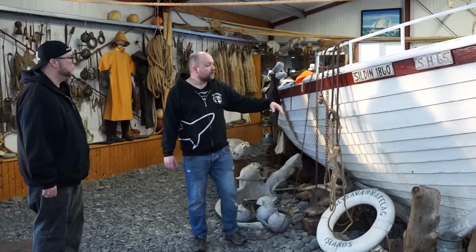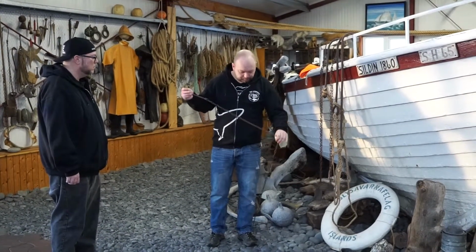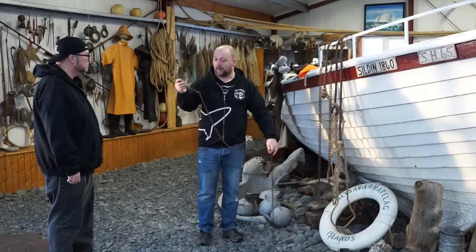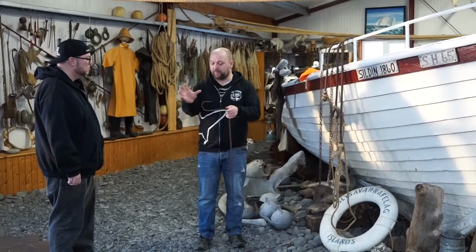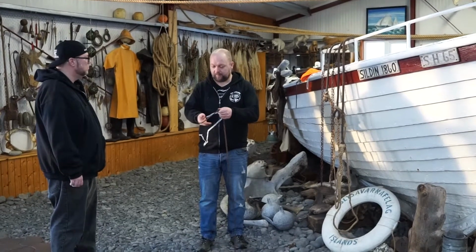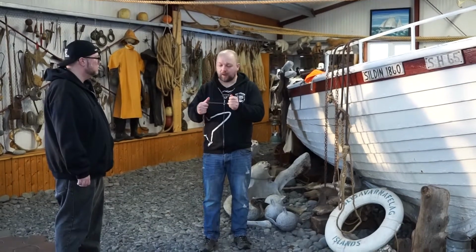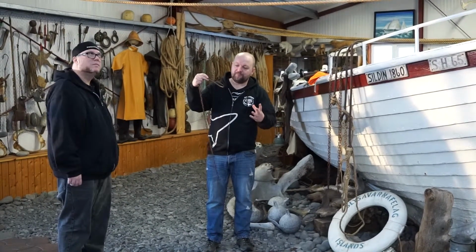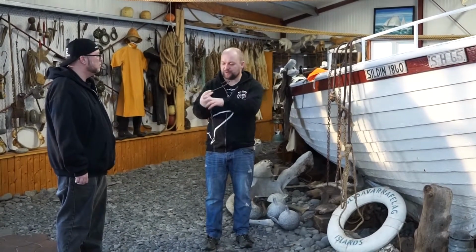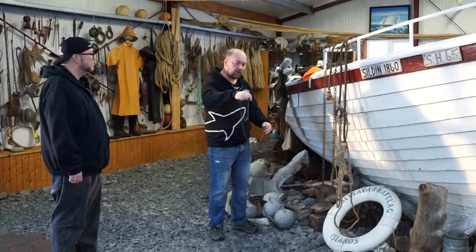When they went out for shark, they used hooks like this. The chain had to be at least 2 meters. They put seal meat or horse meat on the hook as bait for the shark. This was maybe 100 or 200 meters deep. They could feel when the shark was testing the bait, so they would tease him until the shark swallowed the bait. And then they pulled the shark up to the boat.